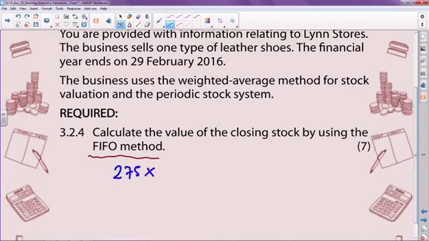Welcome back, grade 12s. Just before we continue with the next question, a slight adjustment and amendment on the question we were busy with, to ensure that we have the correct figure. For that particular question, we want to change it so that we returned not 30 pairs of shoes, but 25 pairs of shoes. I'll tell you the reason why. If you look at that, you will see that our calculation would then be correct. Why? Because 300 minus 25 will give you 275.